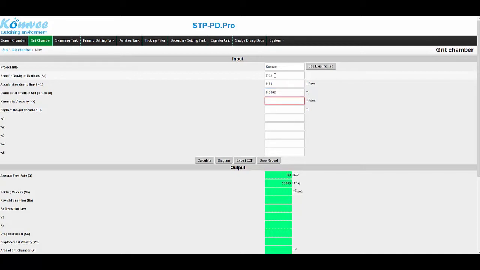Then the kinematic viscosity. After this, the depth of the grid chamber. Now we have specific values for W1, W2, W3, W4 and W5.